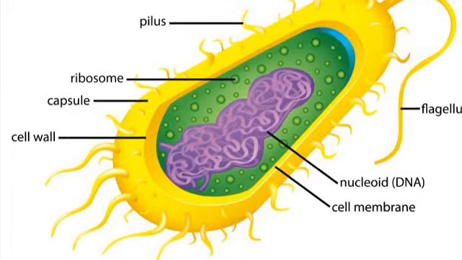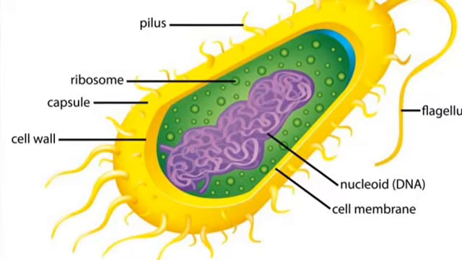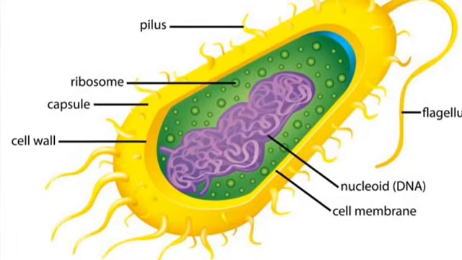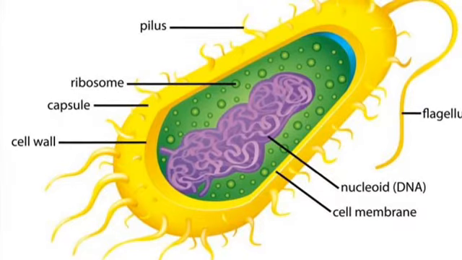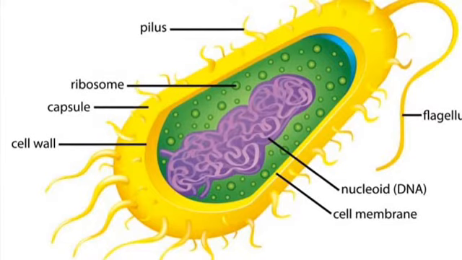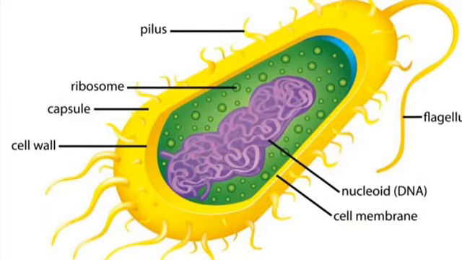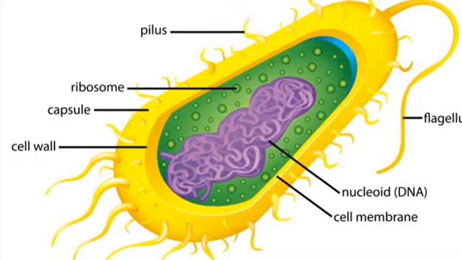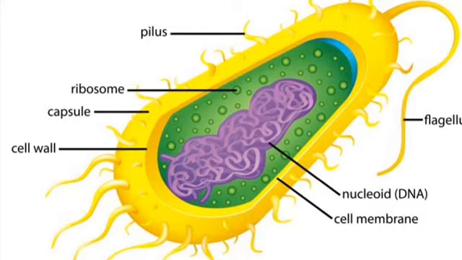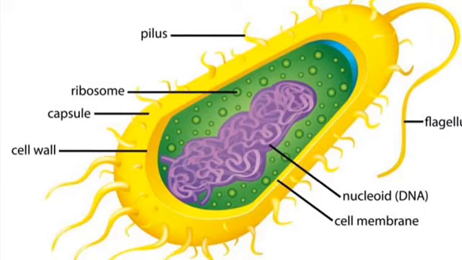So let us dive right in and remind ourselves of the two types of cells that are found amongst living organisms. Those two types of cells are called prokaryotes and eukaryotes. We already did a comparison between the two, knowing that prokaryotic cells have no true nucleus, while eukaryotic cells have a true center, which means they have a nucleus. Prokaryotic cells have no membrane-bound organelles, while eukaryotic cells have membrane-bound organelles.